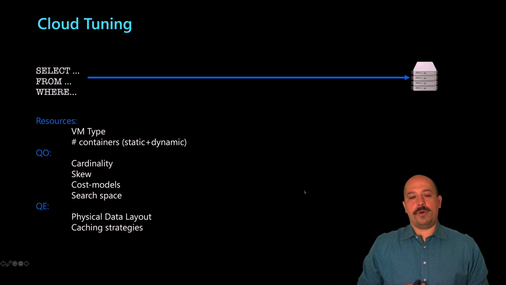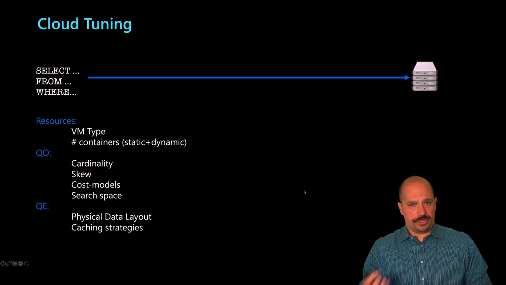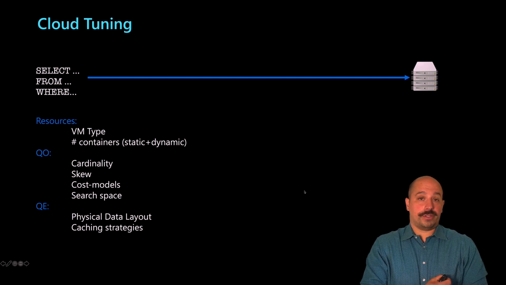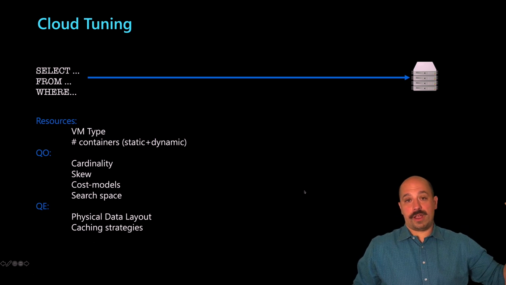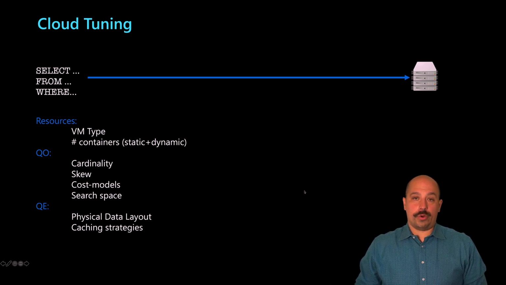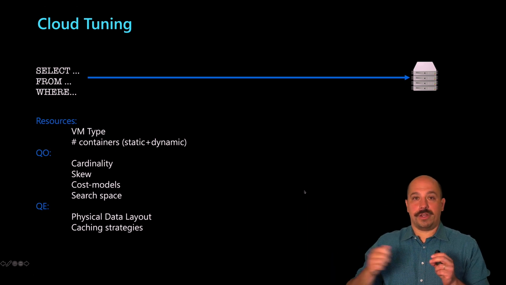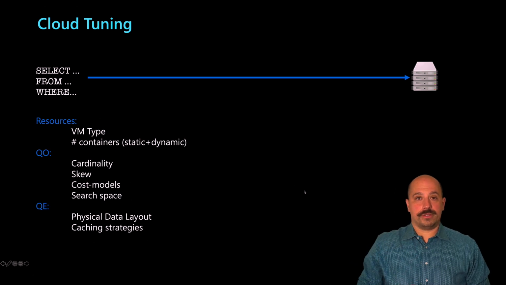Also, if you really care about performance, well, you should look at the physical data layout. You should choose the right format of data, the right partitioning, the right sort order, the right indexes built on top. And obviously, in the cloud, there's a lot of opportunity for caching, right? Your data starts from a remote store. We could cache the data there, but we could also cache it in your local SSDs, or in the main memory of the VM you're running on, or in the main memory of a nearby VM that is RDMA connected with high bandwidth to yours. And this is just where we can cache, but then what we can cache. Lots of possible strategies and mechanisms there. And again, all of this can be done, but it's quite sophisticated and quite complex for a user.